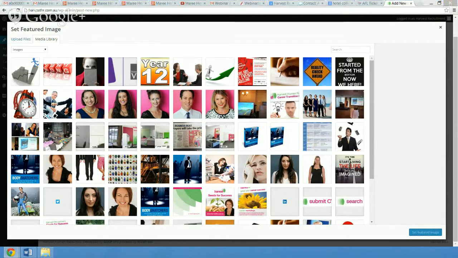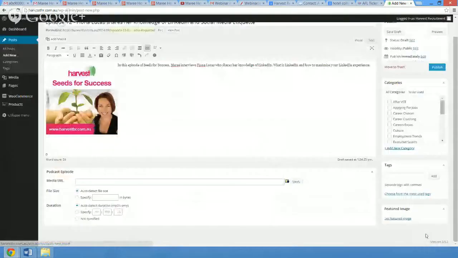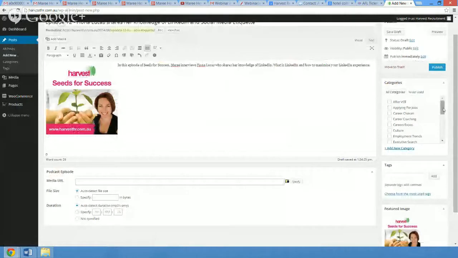So choose the featured image and we go set featured image. It's going to come up down here, and the thing you need to do is click podcast.